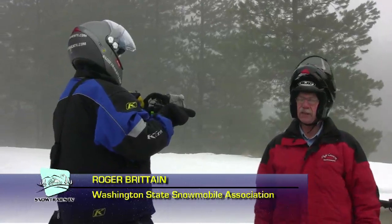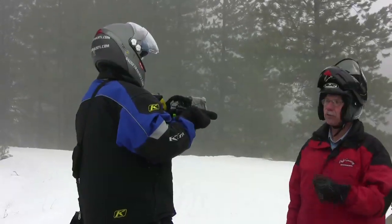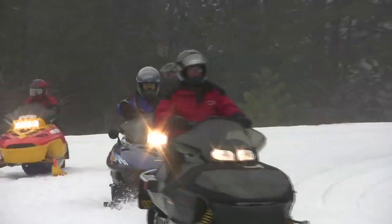We just left the Spring Creek Snow Park and come up to 1705. We are now at the intersection that goes down to Gold Creek. It'll be the 1703. We're going to proceed up the 1703 into the Gold Creek drainage up to a play area up here about 3 or 4 miles up the road a ways.